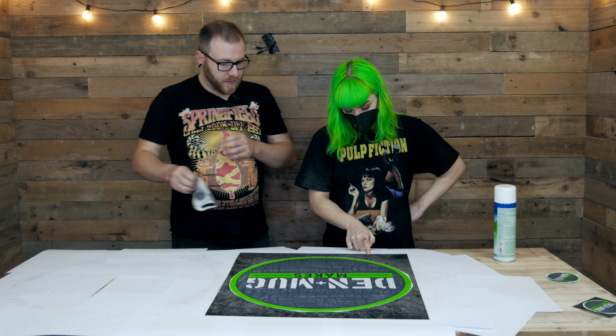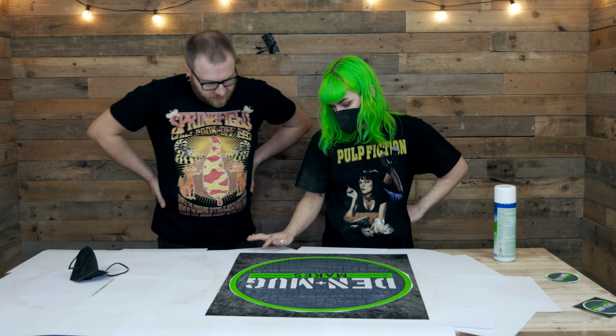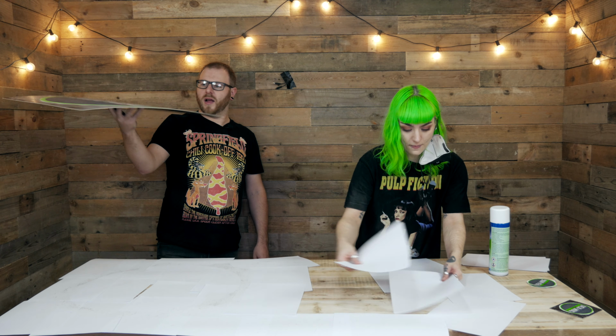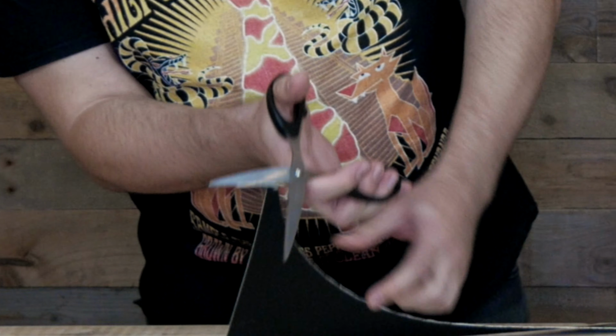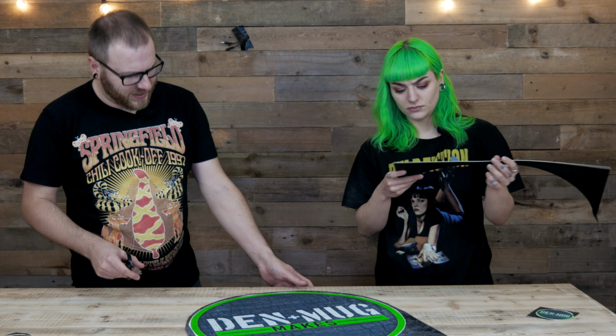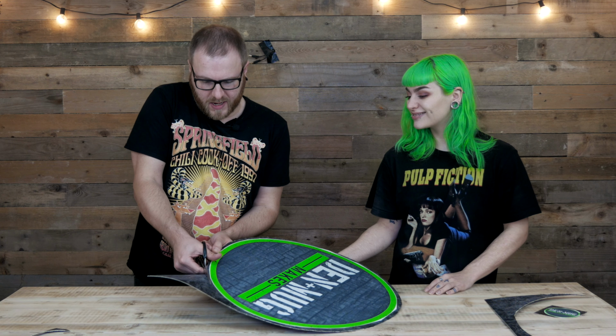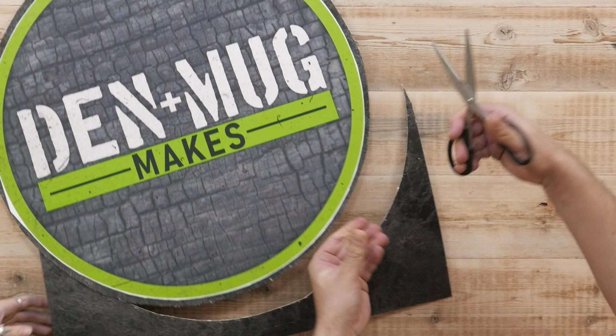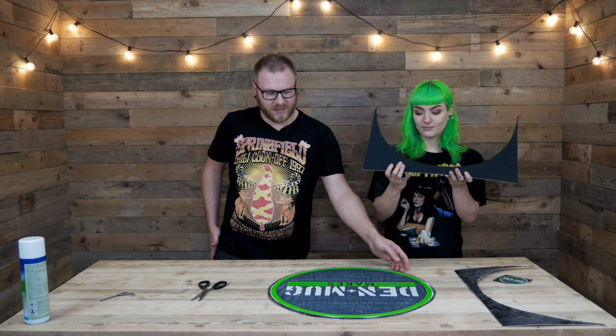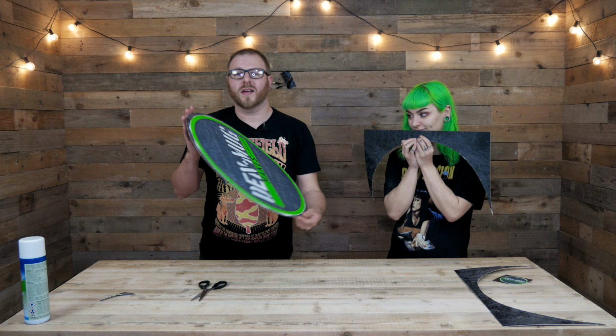That's a really cool effect. Maybe we could use this for something and paint it. Are you thinking of future projects? I am! Hey, it's a pizza! So with these crappy, not very sharp scissors. A little bit tacky still. We could totally use that for some stuff. I think just leave it like that. I think that's fine.